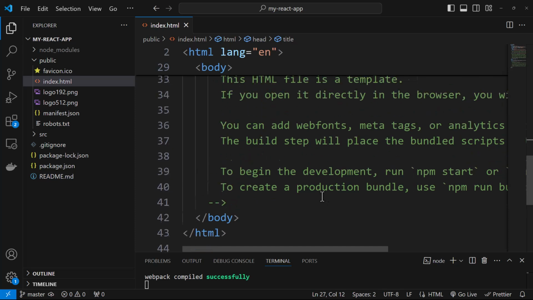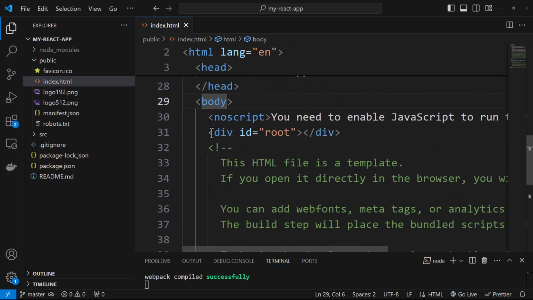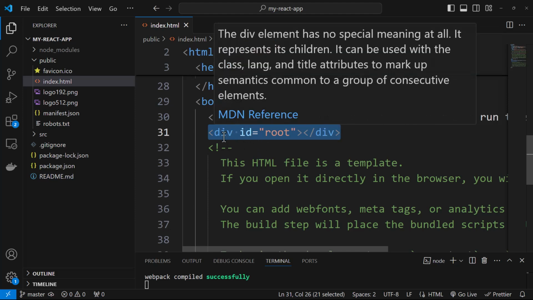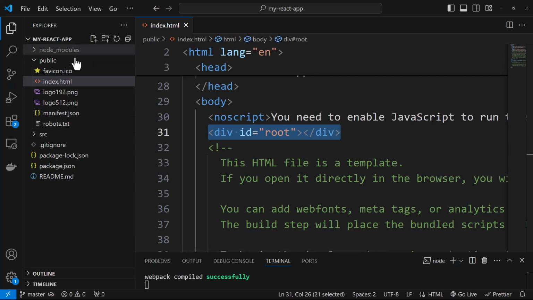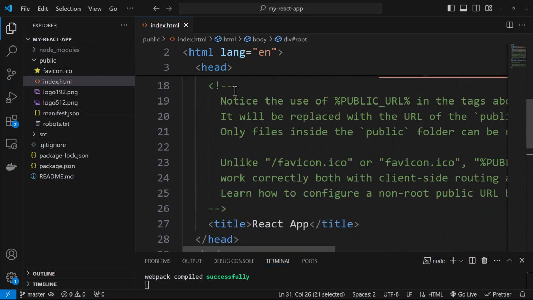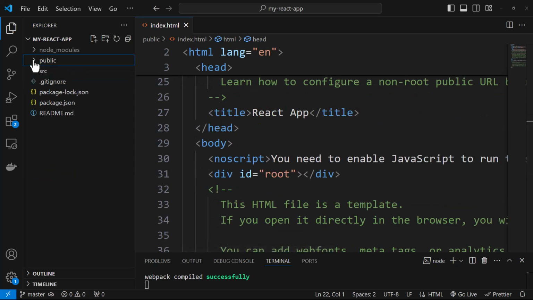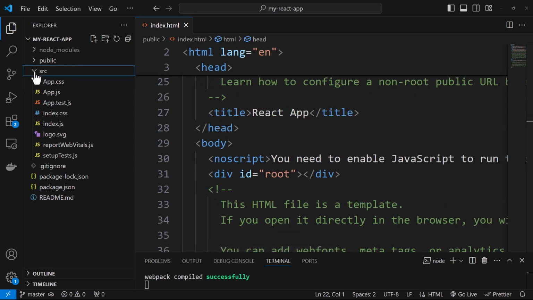And here, if you look within the body, you have this div. We are making use of this root div to inject the React application, and how we are doing it, I'll explain shortly. For now, just understand that index.html is the file where your React application is injected, and it is there in the public directory. You have the src folder.